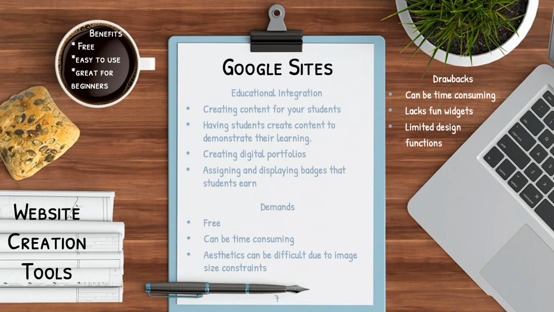It lacks fun widgets that can really add pizzazz to your website. Google Sites are a great way to engage students in learning by creating content-specific websites, having them create a website to demonstrate their learning, create digital portfolios, assigning and displaying badges that they have earned, and so much more. Creating the website can be time-consuming, especially when trying to make the aesthetics of the website exactly what you want them to be. The banners and backgrounds can look odd if you're not careful with the image size requirements.